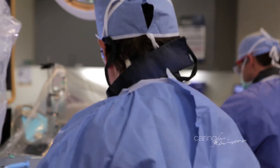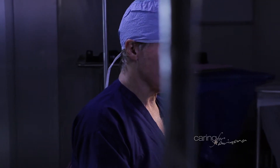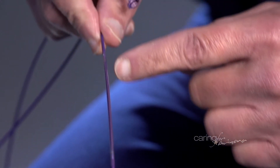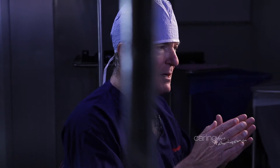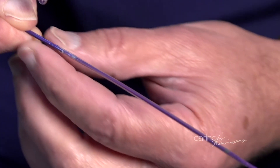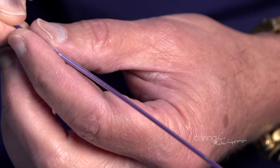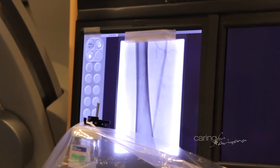We needed a different kind of therapy, and we were fortunate to introduce to Arizona a treatment developed by the people at Bard: a drug-eluting balloon. This is a sophisticated balloon that not only inflates the blocked artery, but is coated with a medication that inhibits cell growth. It's like a cancer medication, but at a much, much lower dose, and it's delivered just to the wall of the artery.